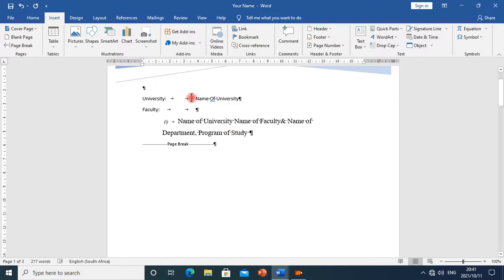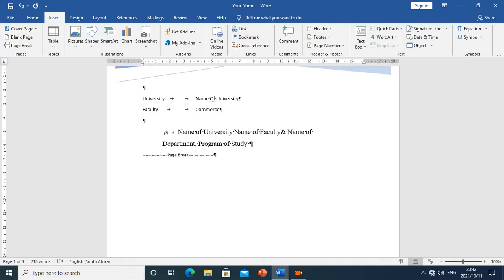Look, you press tab to align your work. When you use tab, it's going to align nicely. And say commerce, right?